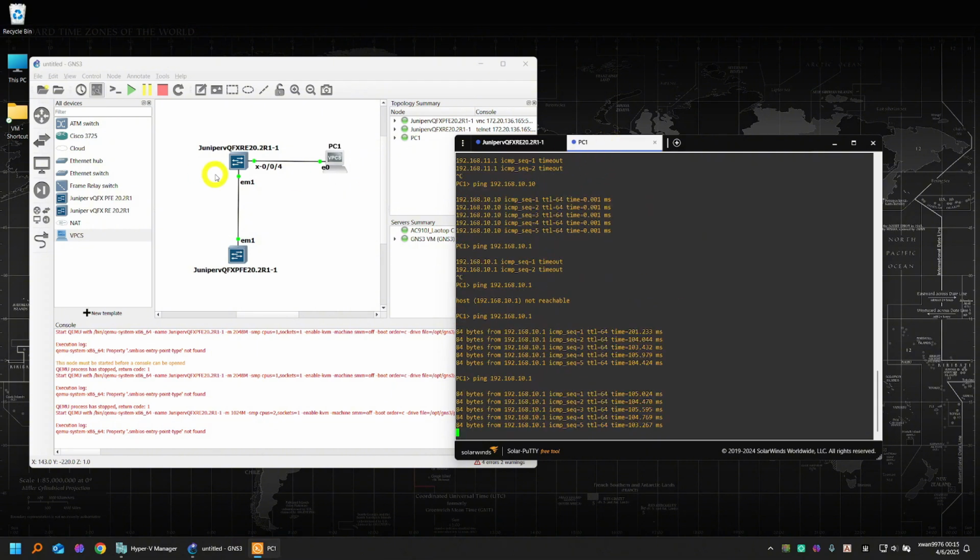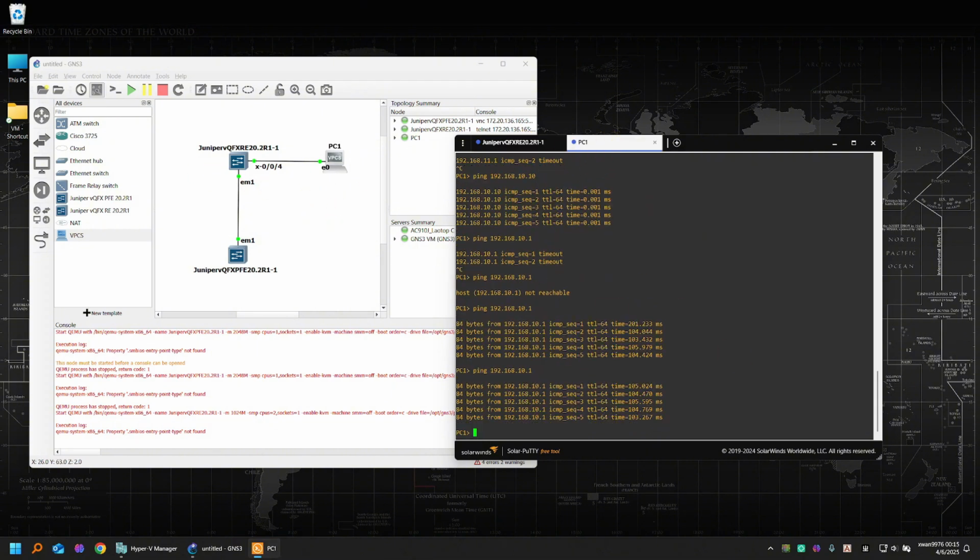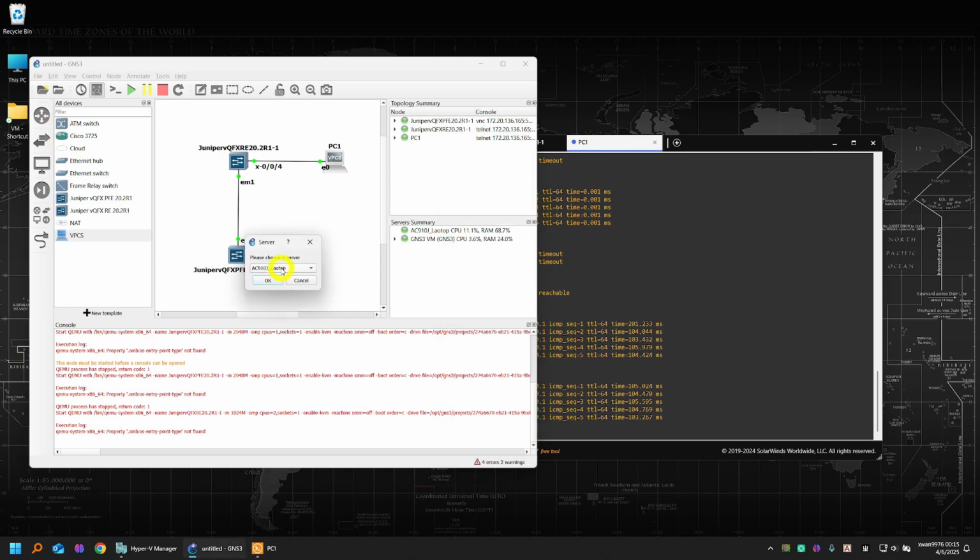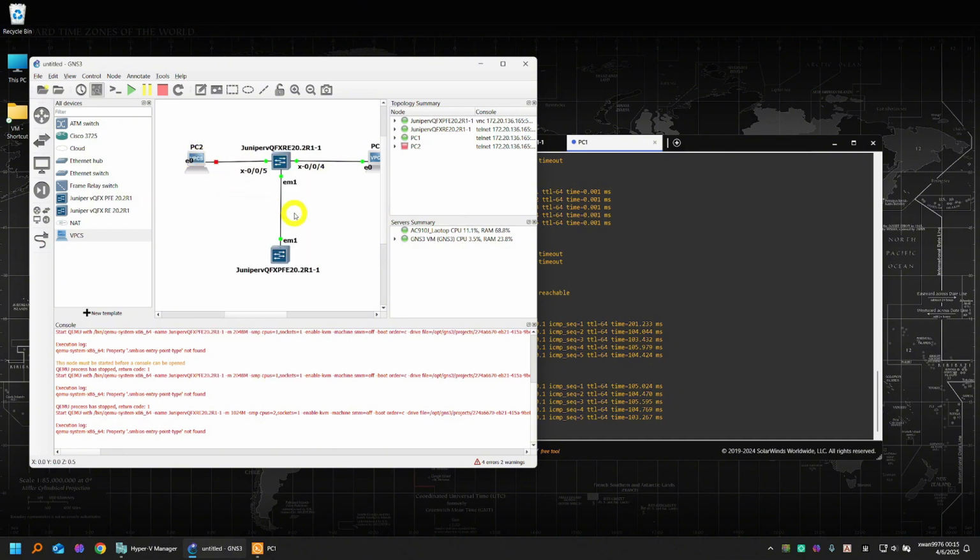Okay, and then let me add another VPC. Okay, and connect them to another port that I configured. Start it, double click.